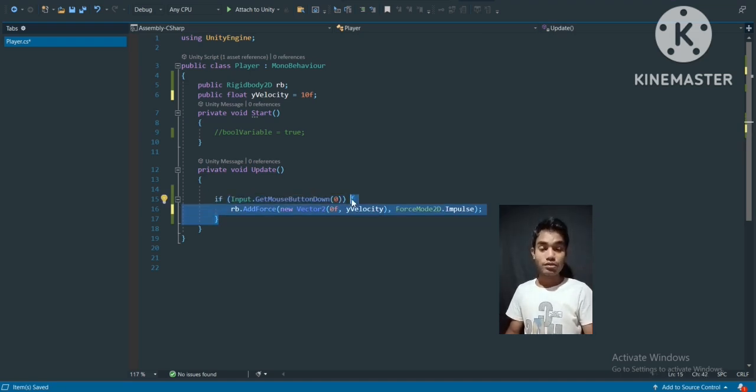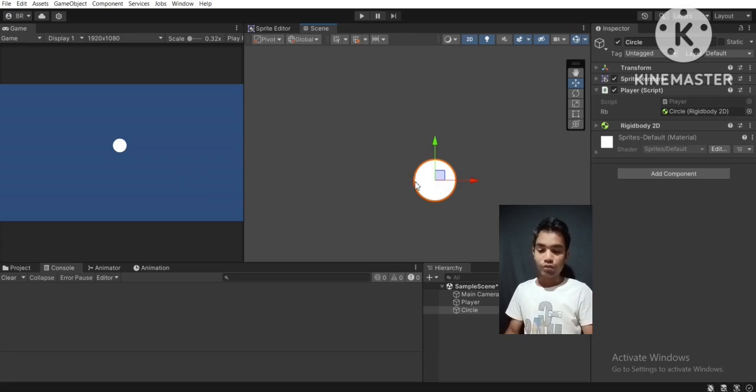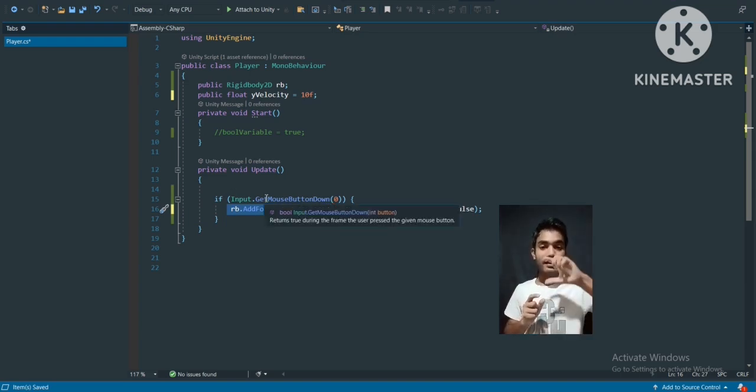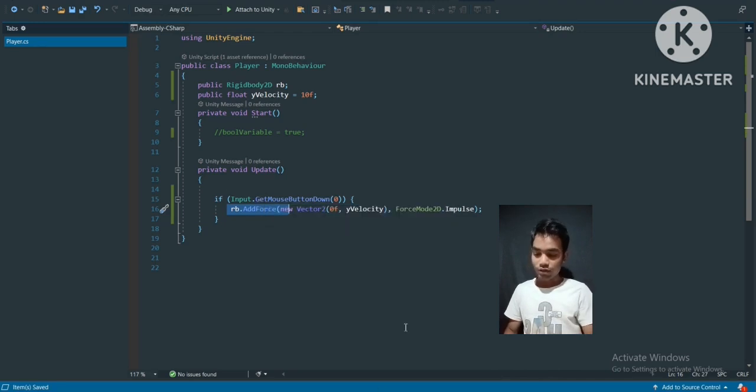What we are doing inside these brackets is going over to this ball and adding a force to the y-axis with this amount, which is 10, and in the x-axis 0. So basically when we click the left mouse button, that ball will move in the y-axis 10 units, and it will fall down after 1 second due to gravity. If we click the mouse button a second time, it will go in the y-axis 10 units again, but we can specify the variable in the inspector. Ctrl+S on your keyboard to save your code, and now let's move to Unity.